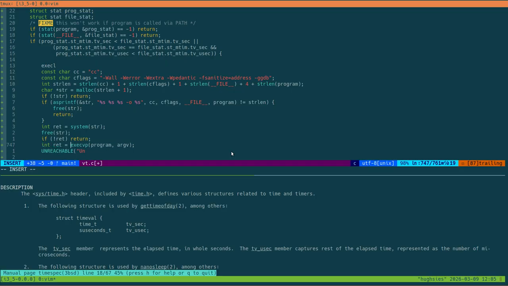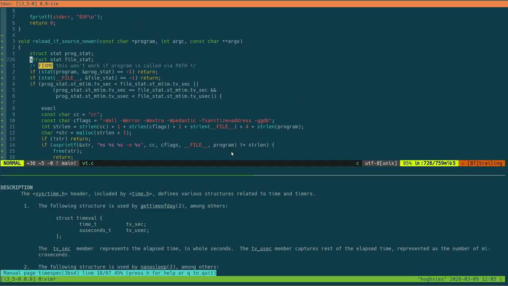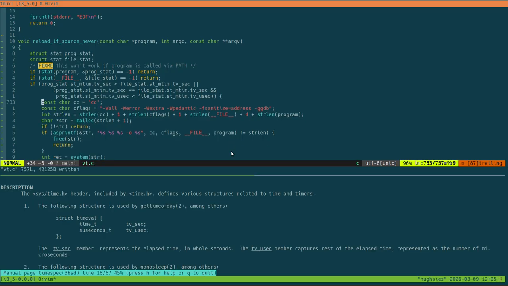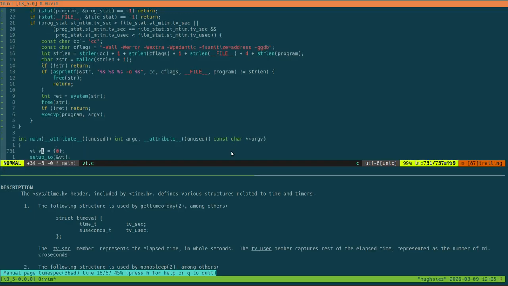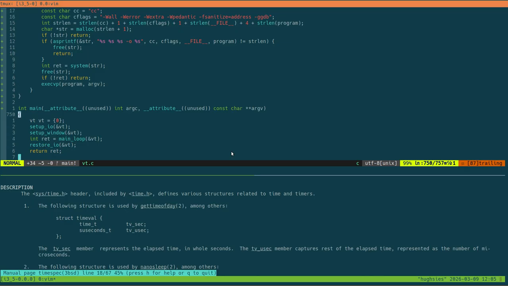Ret equals. I think at this point, we just want to ignore it maybe. If it works, it works. And we free that after there. Then it should just do that.